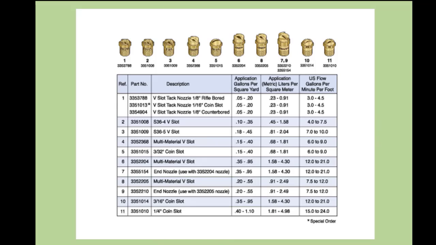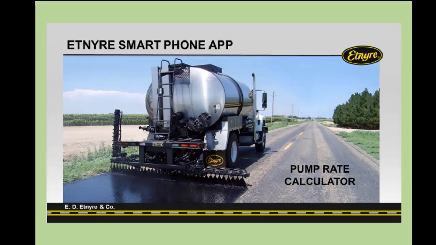But again, the speed is critical in that one, because if you drive too fast, you overdrive these nozzles. Not only are you pressurizing the bar excessively, but you're forcing material back into the tank that needs to go on the ground. So running at the correct speed is very, very critical. One of the most common problems I see out there is everybody tries to go too fast with the wrong size nozzles. And conversely, you can go too slow. We have an app that we offer that you can download to your smartphone.